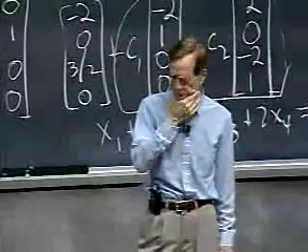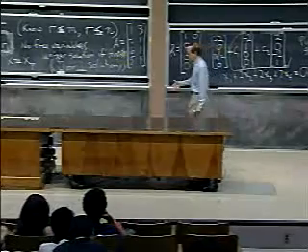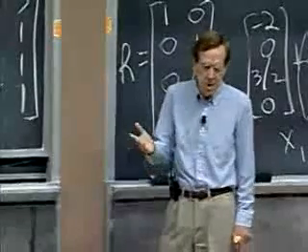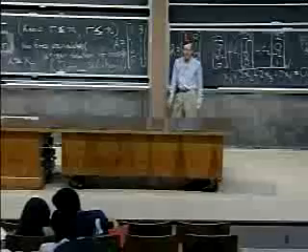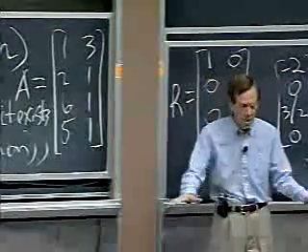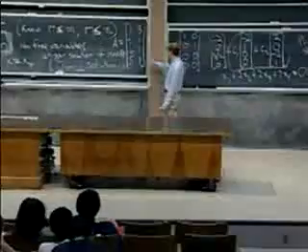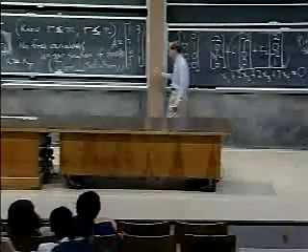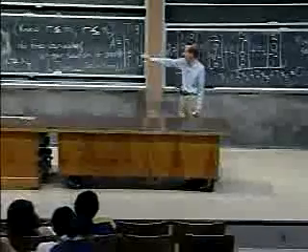Well, 0, 0, 0, 0. Okay. No prize for that one. Tell me another one. Another right-hand side that has a solution would be 4, 3, 7, 6. I could add the 2 columns, right? What would be the total complete solution if the right-hand side was 4, 3, 7, 6? There would be the particular solution 1, 1. 1 of that column plus 1 of that, and that would be the only solution. So x particular would be 1, 1 in the case when the right side is the sum of those 2 columns, and that's it. So that would be a case with 1 solution. Okay, this is the typical setup with full column rank.